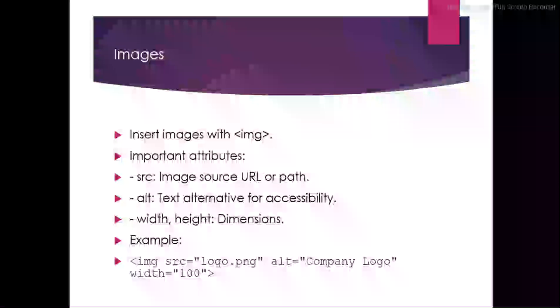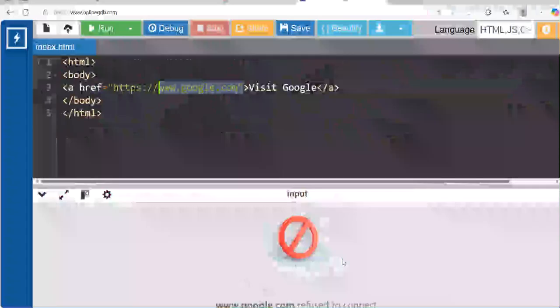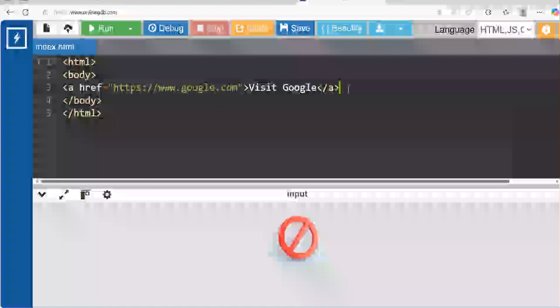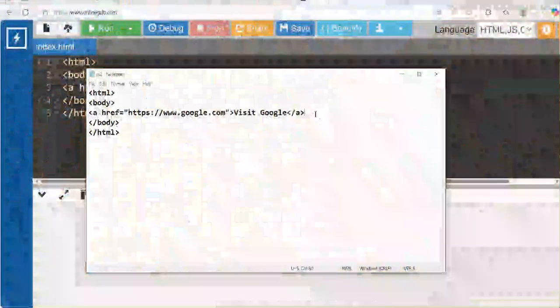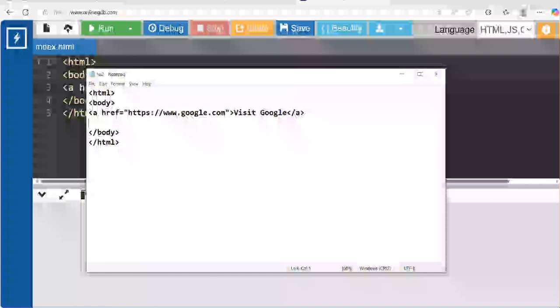Which will load the images into your web page. So for this the tag is img, that is the image tag. So let's do this. Again for image tag I'll do it here, because you may not be able to load images online in the online compiler.